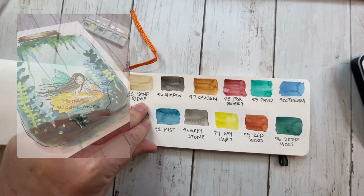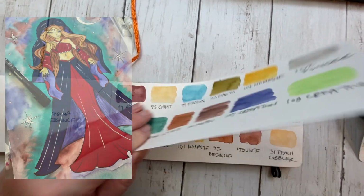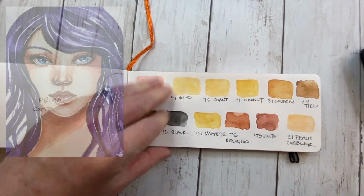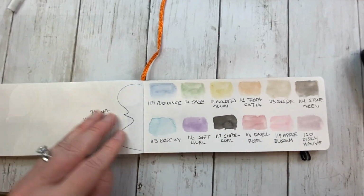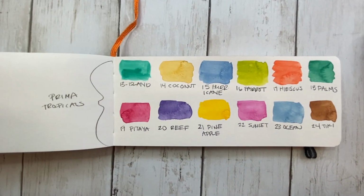That's the Prima Terrain set. There's the Woodland set. There's the Essence set. There's the Complexion set. There's the Vintage Pastel set, and there's the new Prima Tropicals.